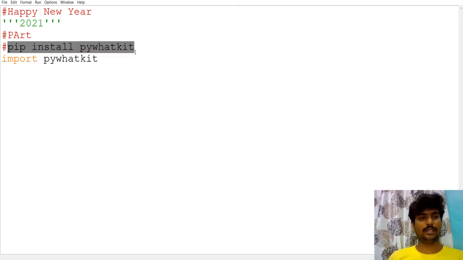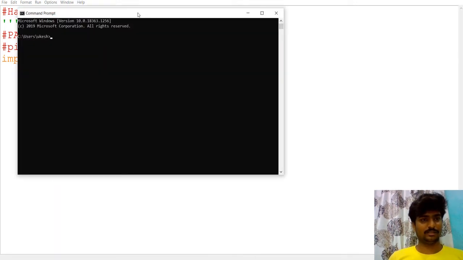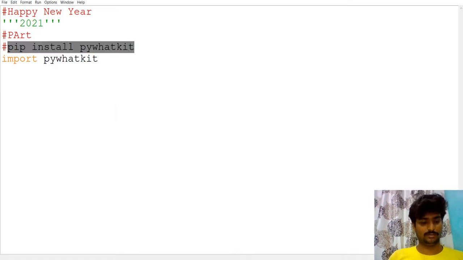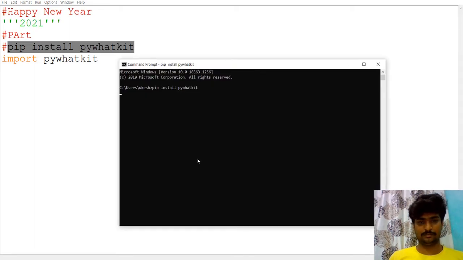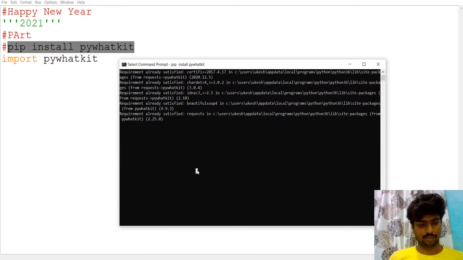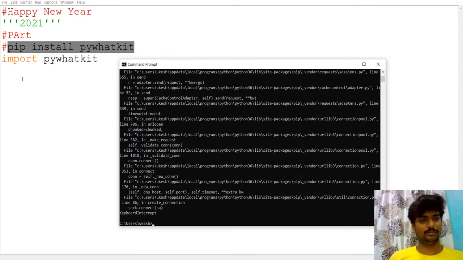If you execute this command in your command prompt, it will install it in your system. Just copy this command and execute it here. I already have it installed, so I don't need to install it. The requirement is already satisfied here.